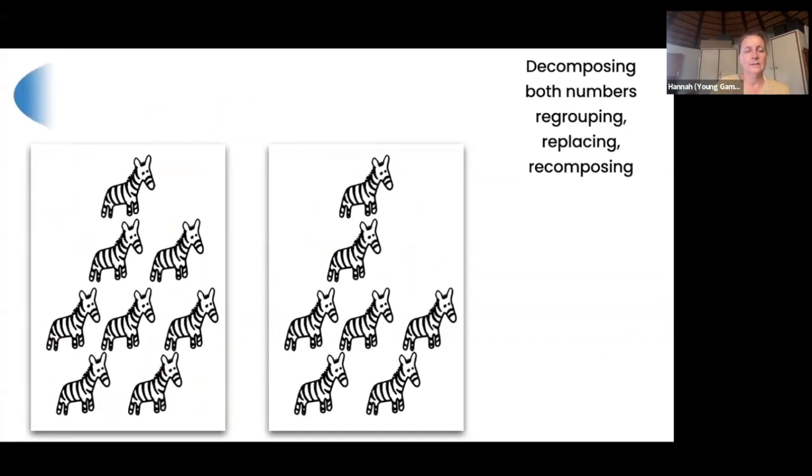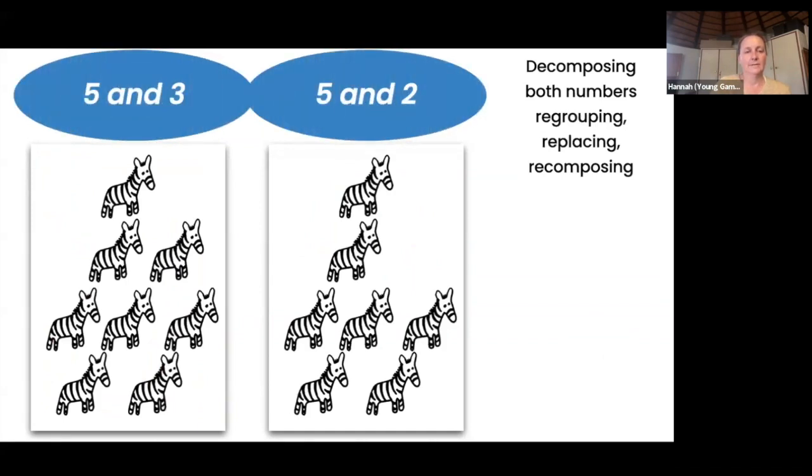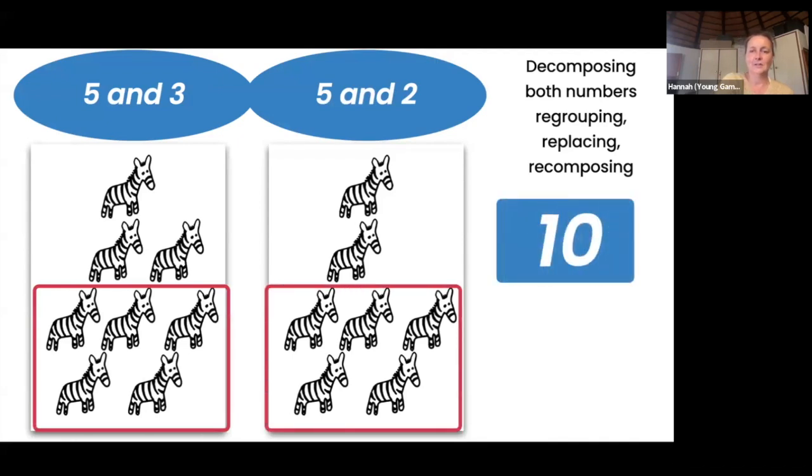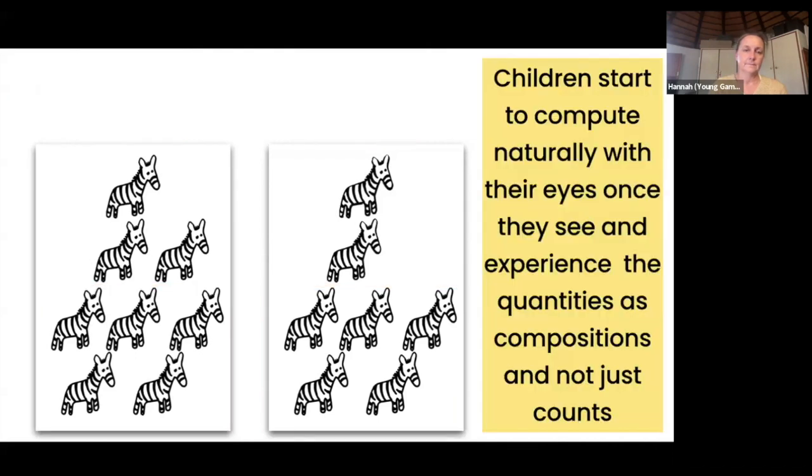Again, with the zebras as well, 5 and 3 and 5 and 2, it's the same thing, but you'll see the different patterns now. So they have to look for different groupings. 2 and 3 is called 5, 2 and 3 is called 5, 5 and 5 together I know is called 10, and the 3 and 2 that is left gives me the 5, which together is 15.